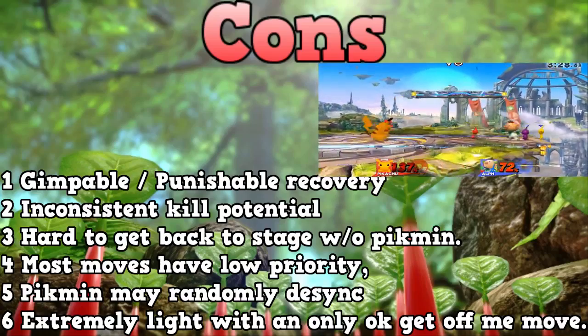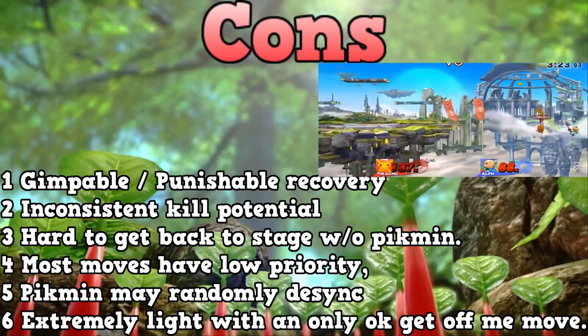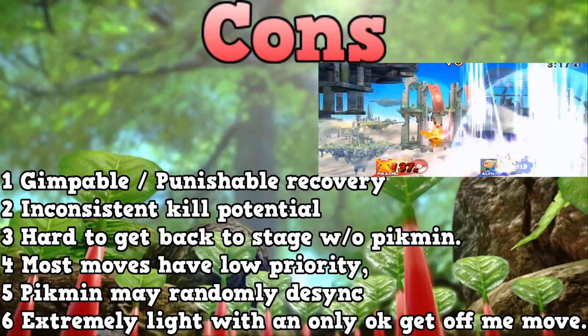And finally, he is just extremely light, with only an okay get off me move. Of course, he is very light, which means that he can't be comboed too well, but he doesn't really have a great get off me move, so some people can still combo him at least okay, and since he is extremely light, he will die extremely early.